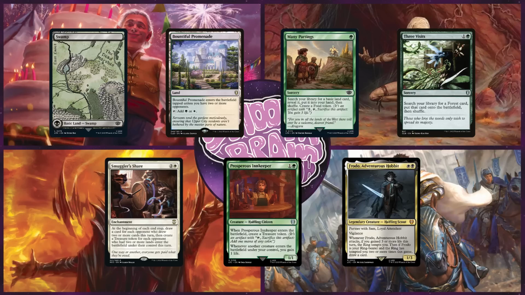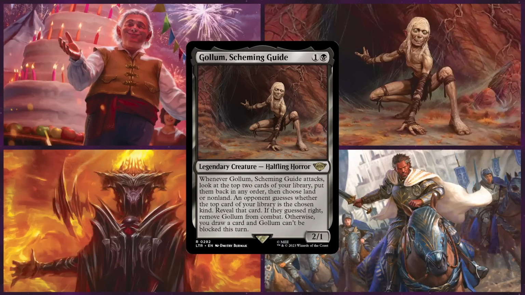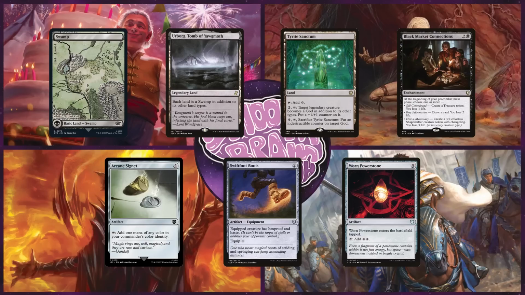and Frodo, Adventurous Hobbit. Next up is me, Cameron, on Gollum, Scheming Guide. I decided to build this deck as a mono-black Voltron deck, prioritizing equipment with attack triggers in the likely event that Gollum gets removed from combat. I start the game with a Swamp, Urborg, Tomb of Yawgmoth, Tyrite Sanctum, Black Market Connections, Arcane Signet, Swiftfoot Boots, and a Worn Power Stone.